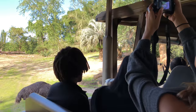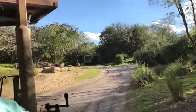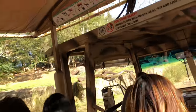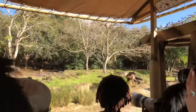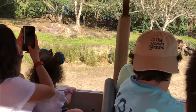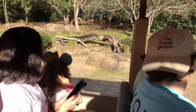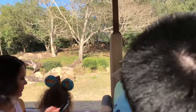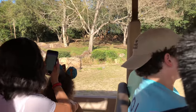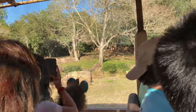Ooh, up on the hill here, you might be able to spot a cheetah. Cheetahs are among the world's fastest land mammals as well. Cheetahs can run up to nearly 50 miles an hour. And they do tire themselves out, as it's just a few minutes of running. Now, a cheetah's body is actually built more like a canine rather than a feline. In fact, cheetahs don't make too many feline noises. They actually emit high-pitched chirps to communicate.